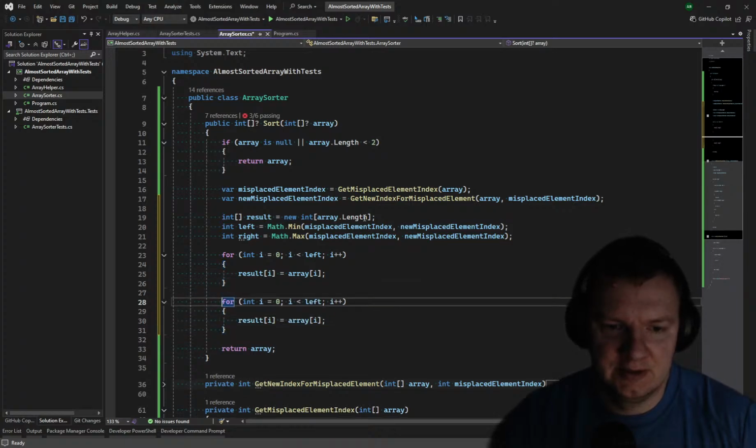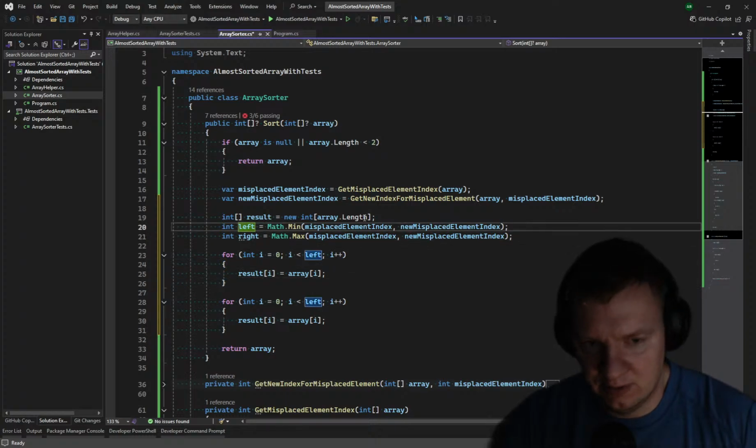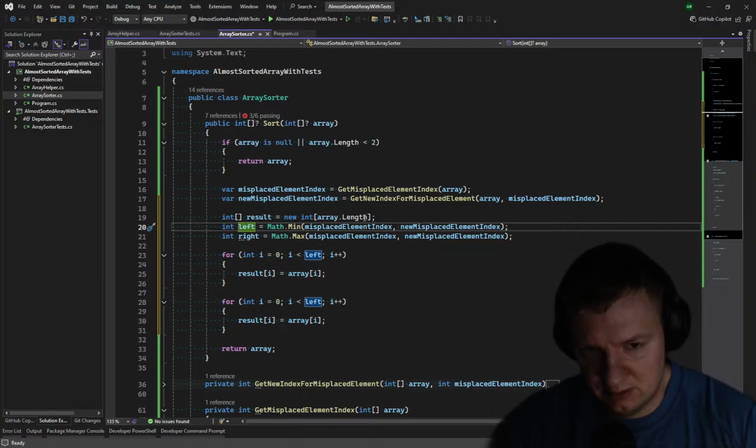What's next? Can we actually use left and right here? I'm not that sure anymore.